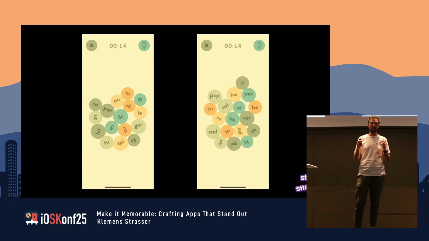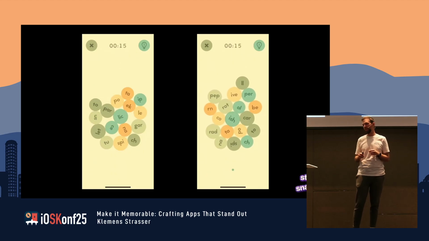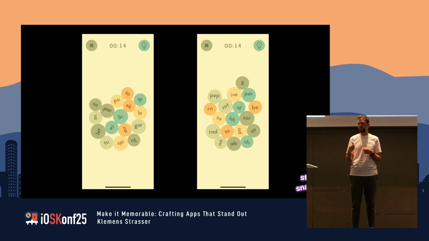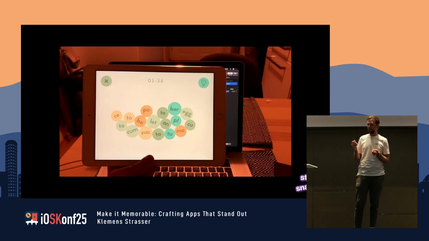Another thing was that people often said that it felt too static. So I came up with the idea that a bubble grows a little bit as soon as you touch it, so everything shifts around a little bit, and that makes it feel much more alive. And the last thing, and the most fun thing that I found, was that every time I handed somebody the device for Study Snacks, they immediately tried tilting the device because they thought the bubbles might react to the tilting of the device.